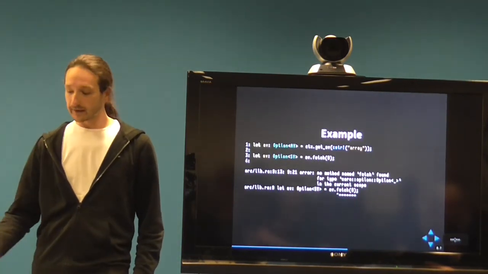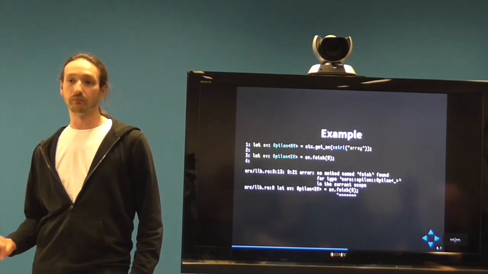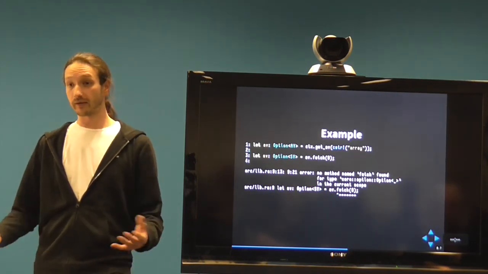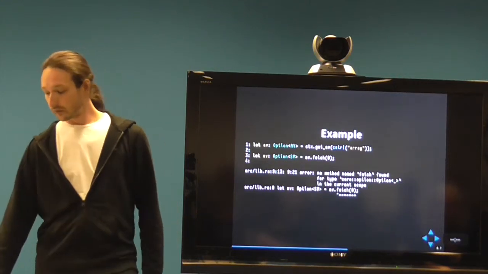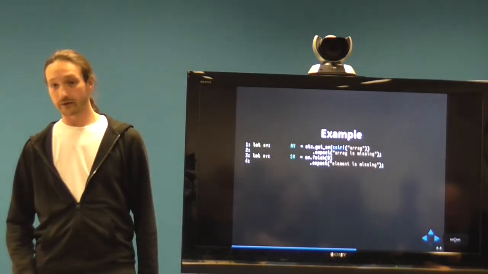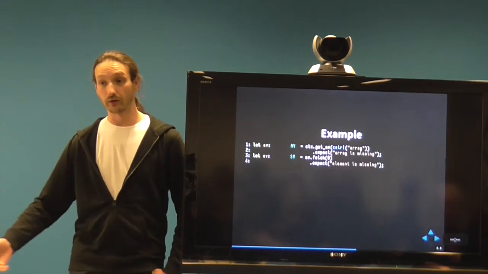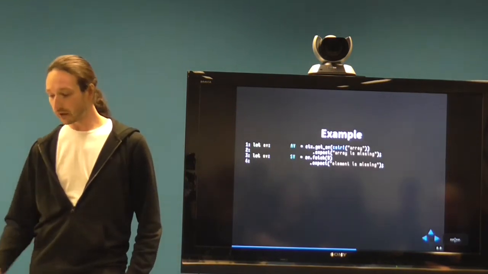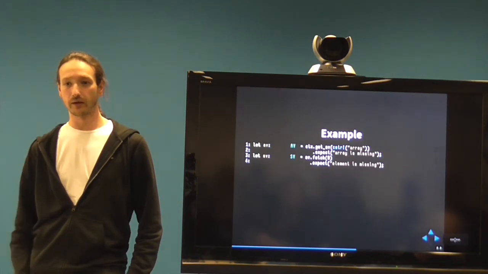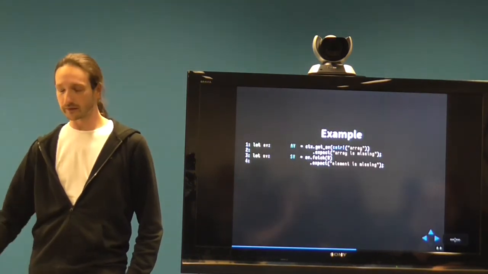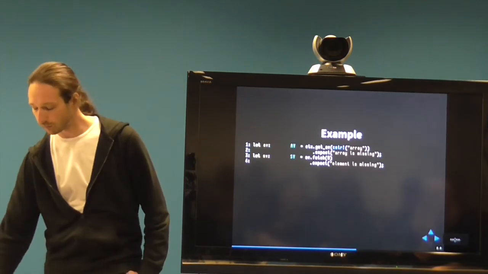And on the next line, we try to read from AV. But since it's an option, it doesn't have a fetch method, so the compiler tells you it doesn't work. To fix this, we just need to check for errors, and then we don't need options anymore in our code. Here we use expect. Normally you would do something else because expect is a runtime error, and you may want to communicate absence of values in some nicer way.